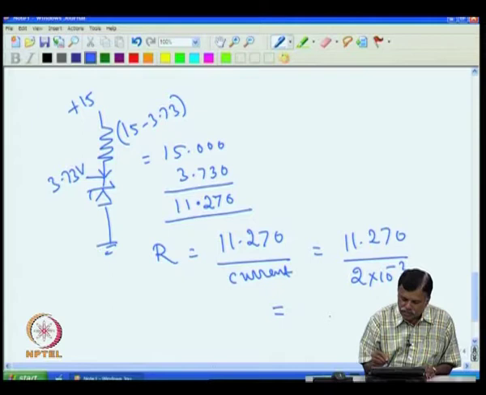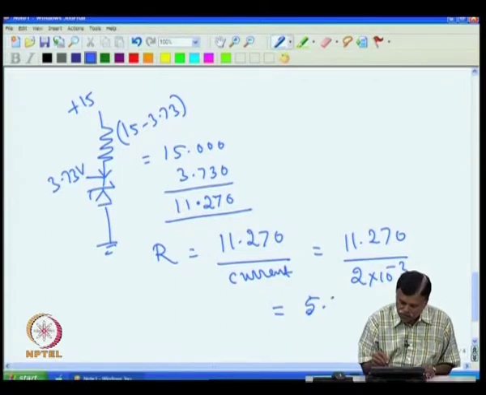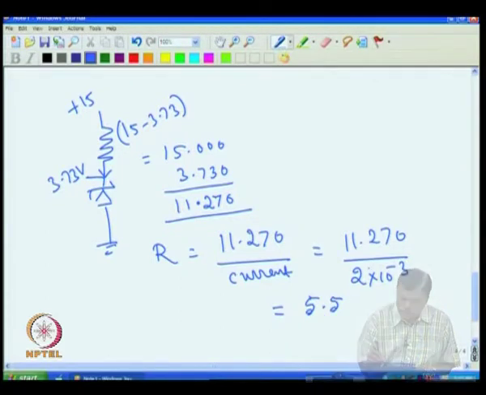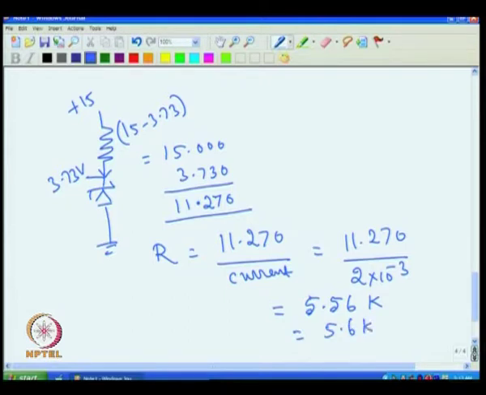If you convert into resistance, then you will get 5.6 K resistance. If you do this division, you will get 5.6 K. Now, if I look at the nearest value that I can put, 5.6 K resistance. If I put 5.6 K, then I know approximately 2 milliampere current is maintained through the sensor. So, I will put here 5.6 K.